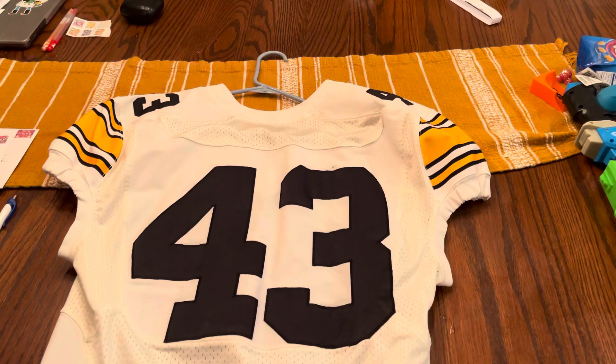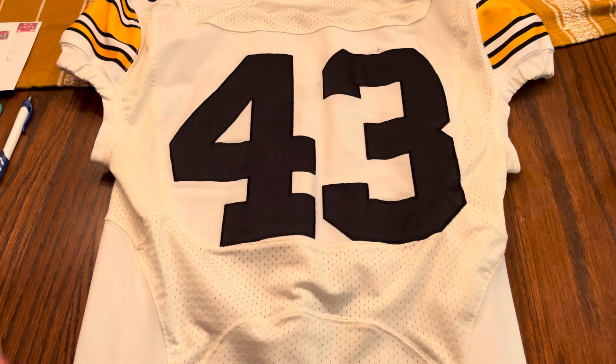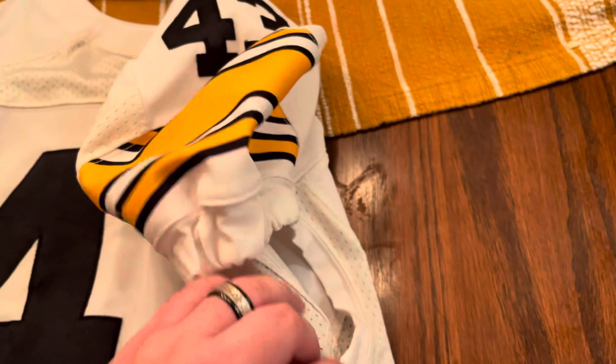So next we have Josie Jewel's away jersey, his road jersey from the University of Iowa. This jersey has a lot more scars, some more wear and fatigue to it versus the home jersey. They really cleaned up the home jersey for the auction — here, not as much. So you can see some markings there, some more markings on the front. I just want to show the back real quick and show the sides.